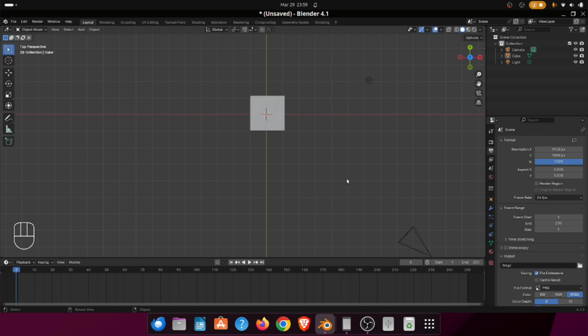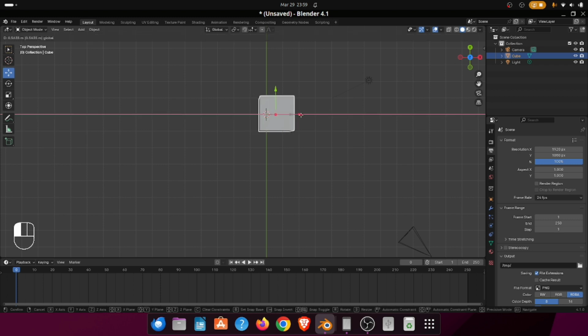Now let's move on. If you want to move an object in Blender, you just have to click on the object, and there are particularly two ways from here. Either you click on the first tool towards your left, which is move. By this, you will be able to move them in particular axes. For example, if I want to move this on my x-axis, I will be dragging the arrow mark over there, just like that. Right? So now you can see the object moving.